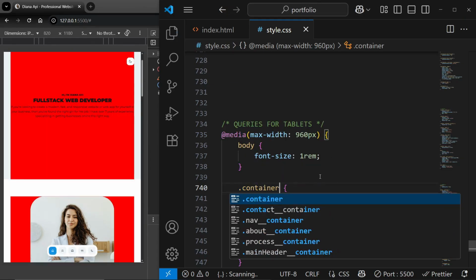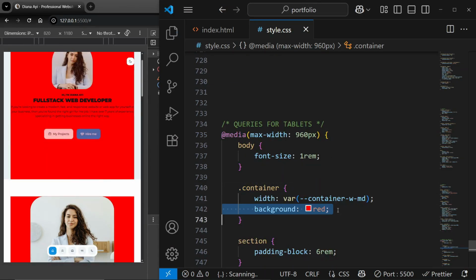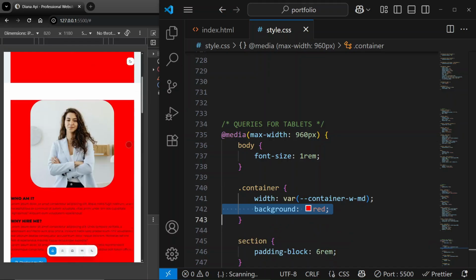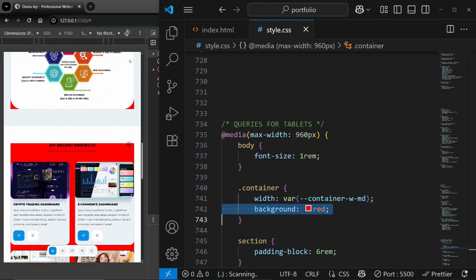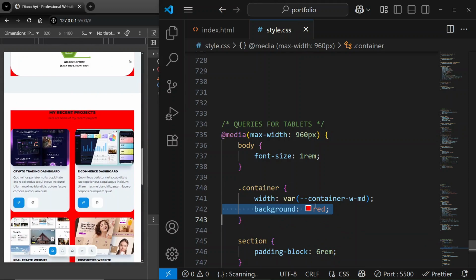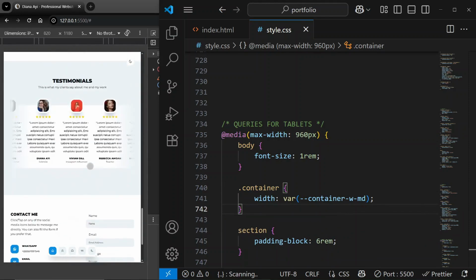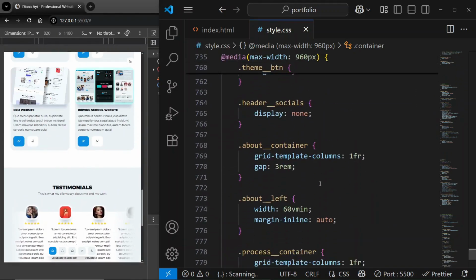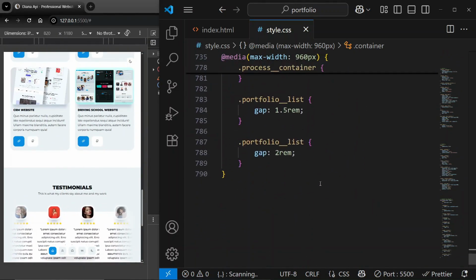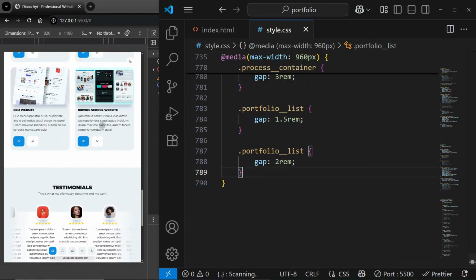Container, guys, my bad. Okay, so now everything is aligned how I want them to. Perfect. All right, I think that is all for the project section or the portfolio section.